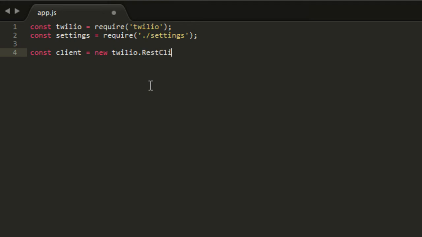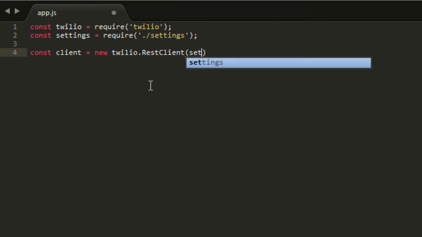Twilio REST client. And then here, Twilio is going to give you some stuff that's associated to your account. So it's going to be an ID and a key. You can find that on the console homepage. Each one is going to be unique to each person, and you don't want to share those credentials with anybody else because it will essentially give them access to your account.